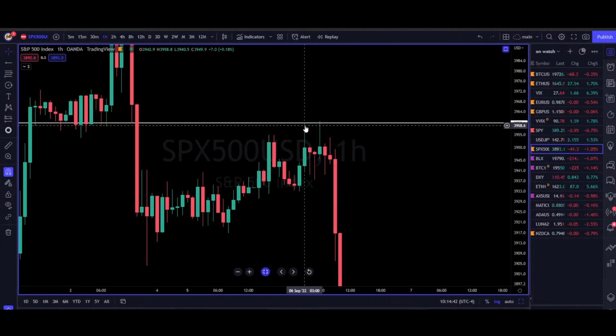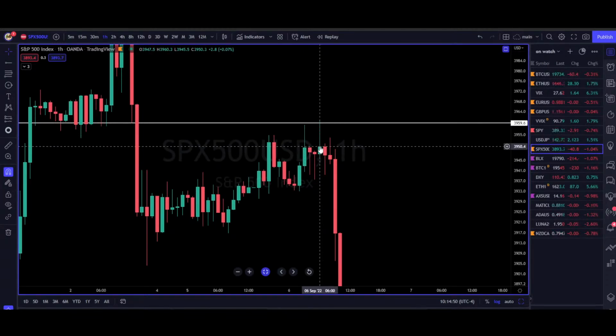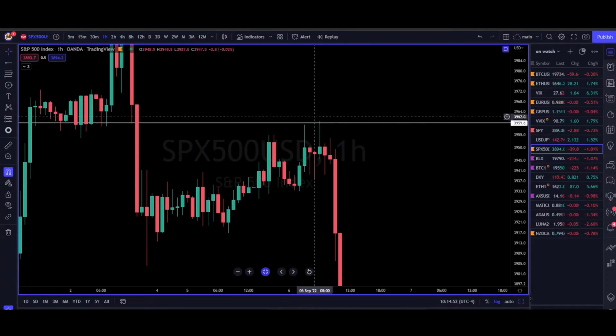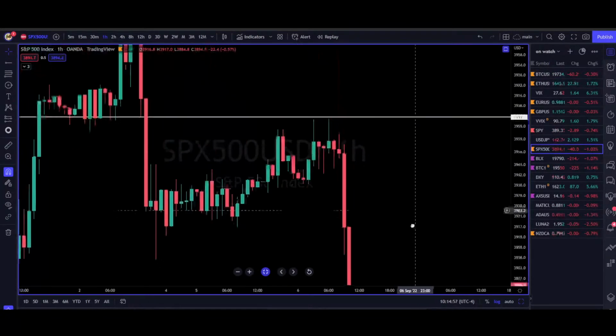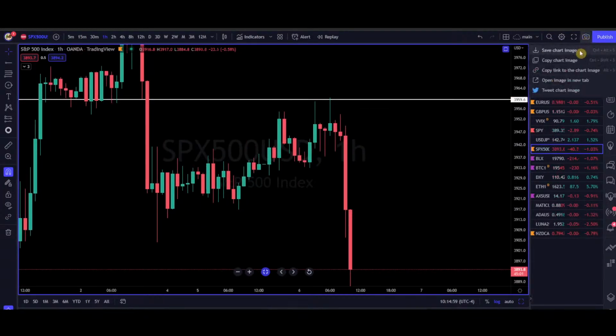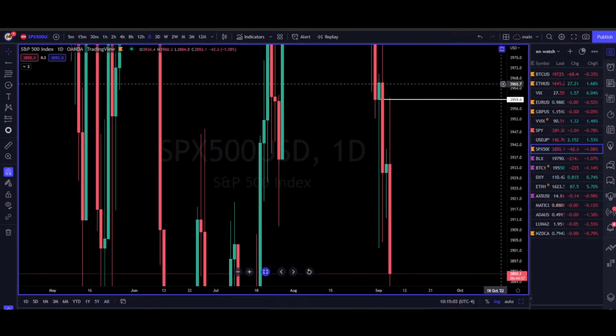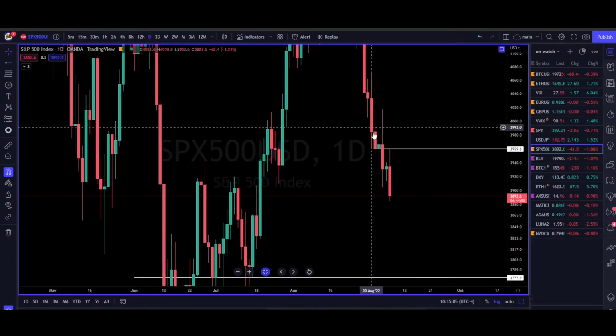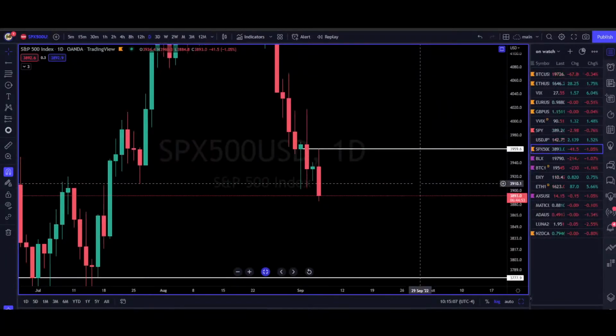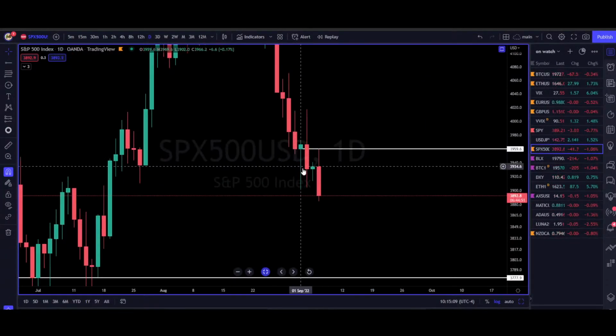You also liquidated the previous day's high. Or that day's high, sorry, this is 3 a.m. So that would have been the high of day. You traded up, took out the previous high of day, traded right into daily supply, and boom. To the downside you go. And you would have known that simply based on what the previous days have been doing. This was support, you closed under it.